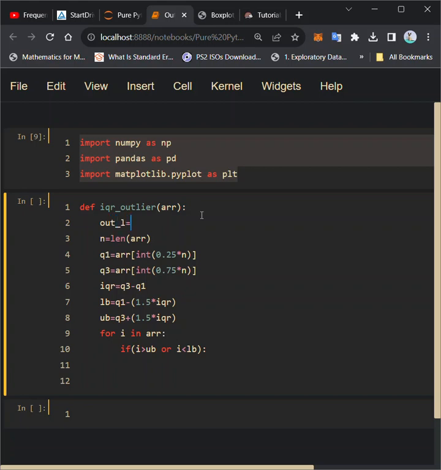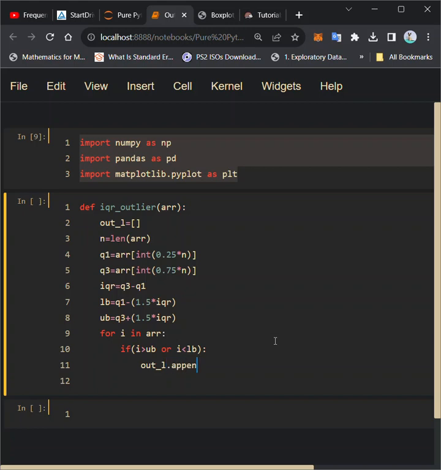Else means outlier, and I will use that to add our outlier in this array, and we're gonna return that array to find out which numbers are outliers.